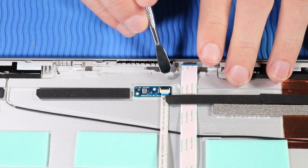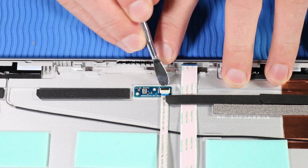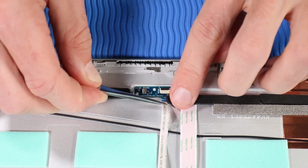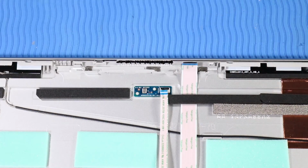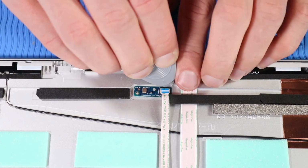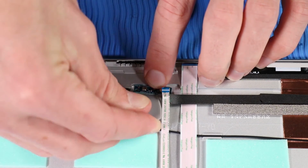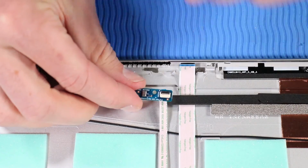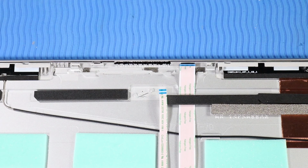Removal. Using minimal force, lift the locking bar up on the third microphone board ZIF connector and disconnect the third microphone board ribbon cable from the microphone board. Using a guitar pick triangular opening tool, prise the third microphone board from the adhesive and alignment pins that secure it to the display enclosure. Remove the third microphone board.